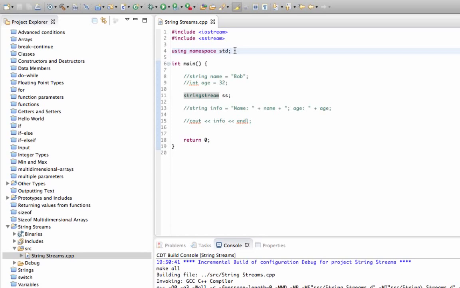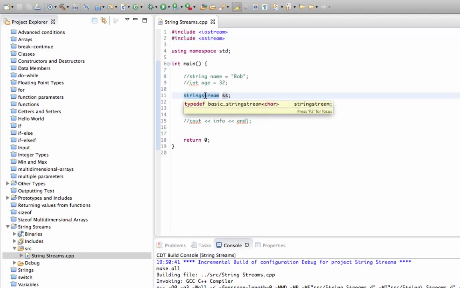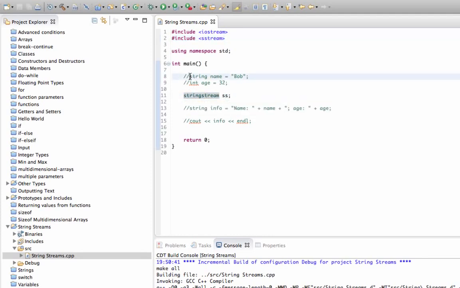You need to make sure that you've got using namespace std, because not only cout, but also stringstream are in this namespace, and we'll look at namespaces in future. So once you've got this working with the include and with the actual variable declared of type stringstream, you can go ahead and use it.